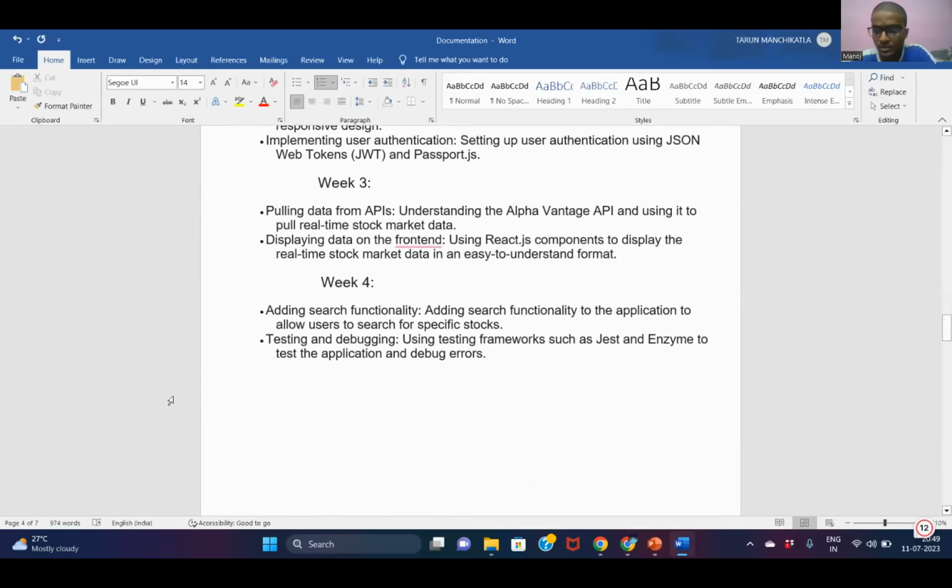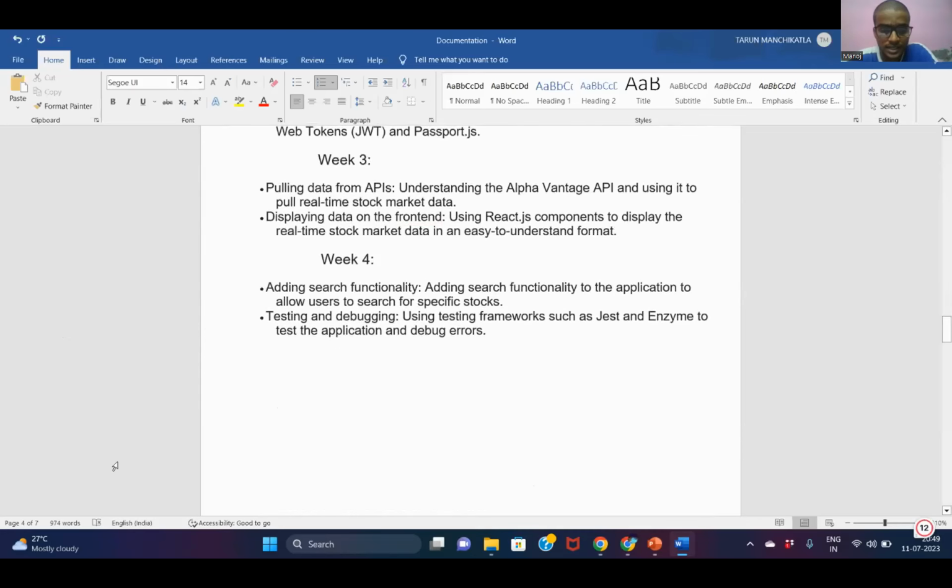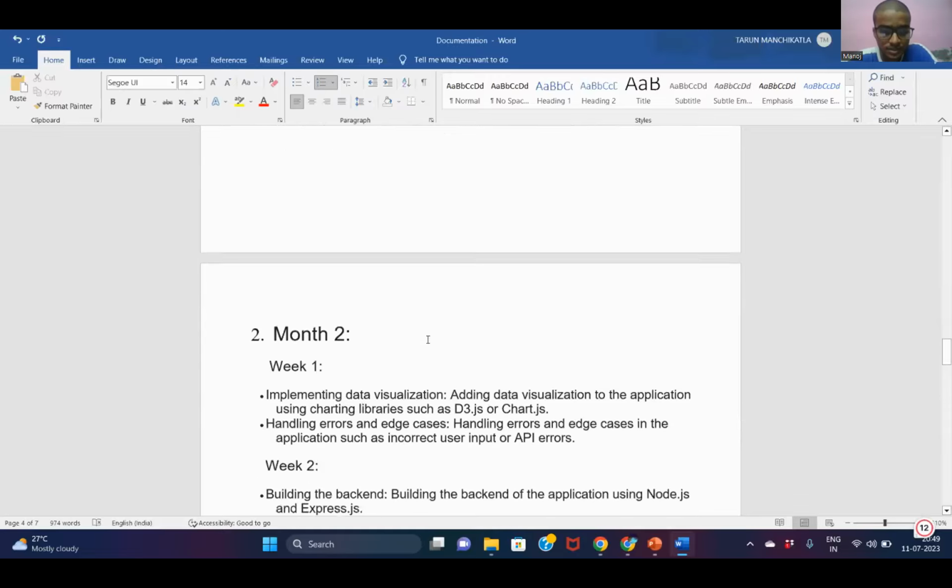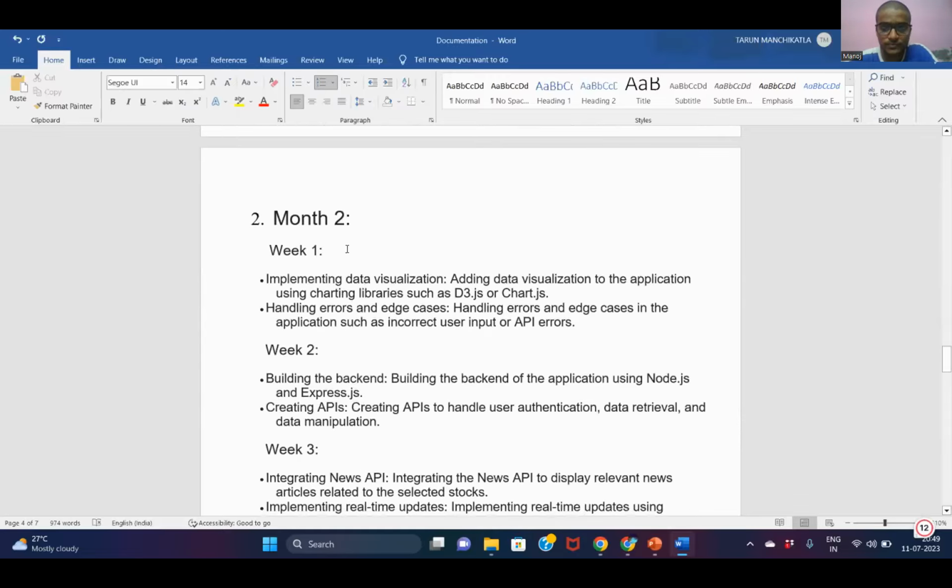In week 4, we're going to add search functionality to the application to allow users to search specific stocks. And in task 2, we're going to test and debug the errors that appear in the website.